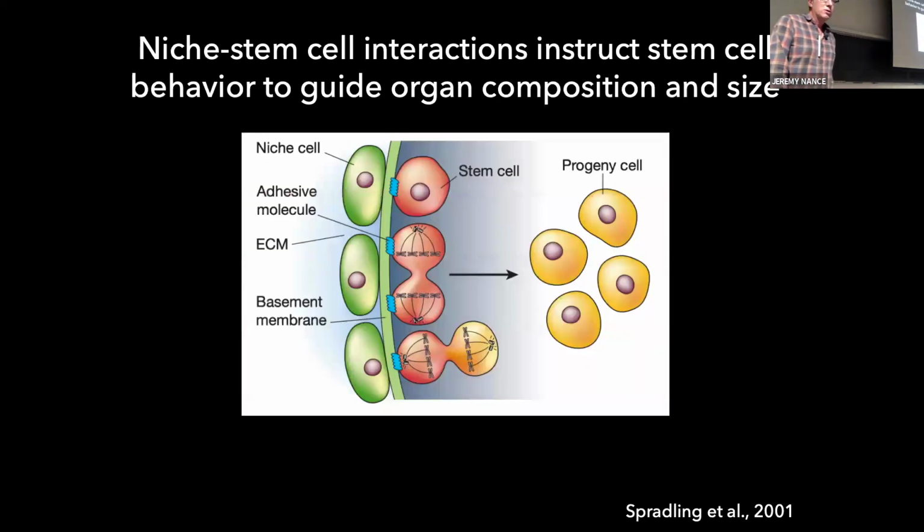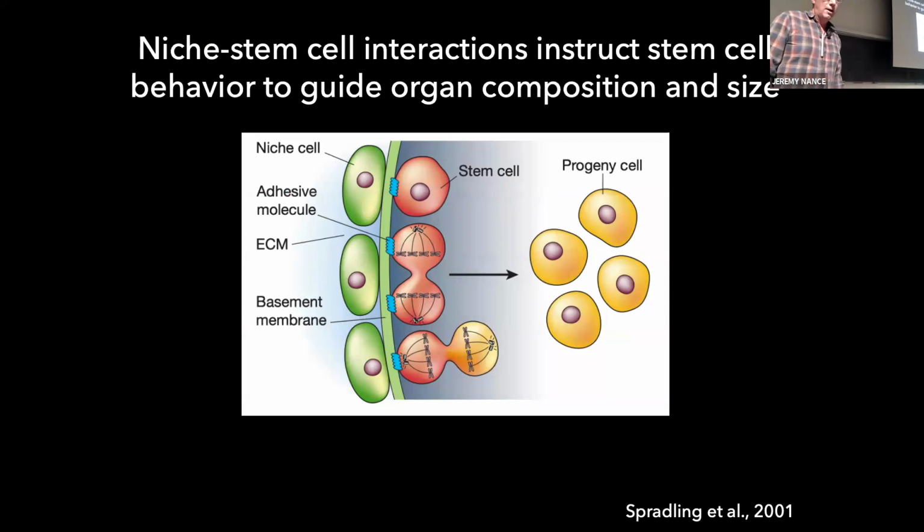And so one of the most important types of cell interactions that many of you are familiar with is the interaction between a stem cell and its niche. So the definition of a niche, and you'll see that this is pertinent for this talk today, is the environment around a stem cell, including cells and extracellular matrix, that instruct that cell to perform its developmental role. So that can mean regulating its quiescence, its division, its asymmetric division.